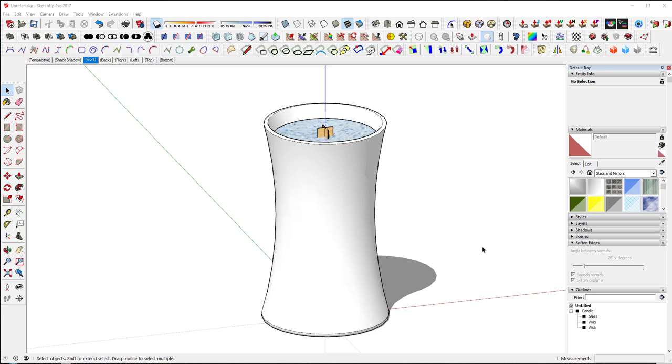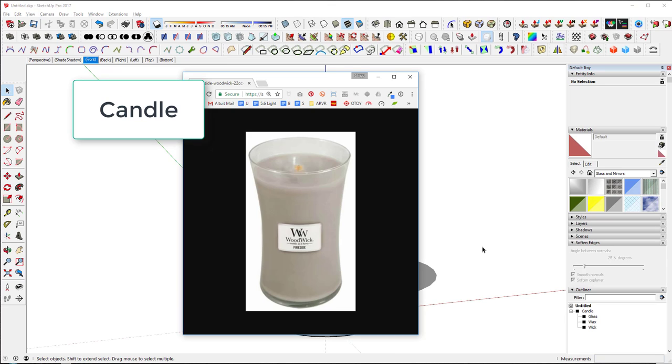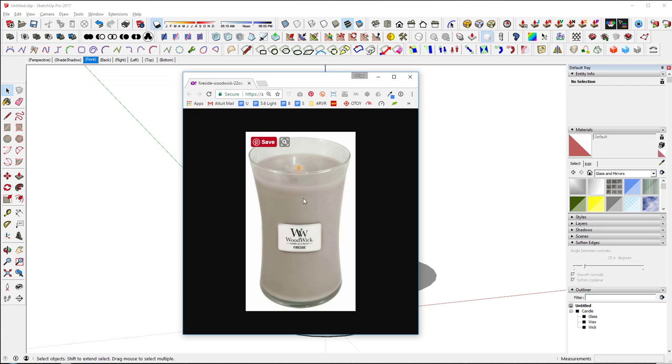Hey, what's up, everyone? I want to talk a little bit about how to create some textures in SketchUp in particular. You can see I want to put a texture on it. So I got this glass material. I know I'm going to put it in Unity. In Unity, I'm not going to be able to do a UV map. I need to actually add a separate object, which is what I'm going to do.